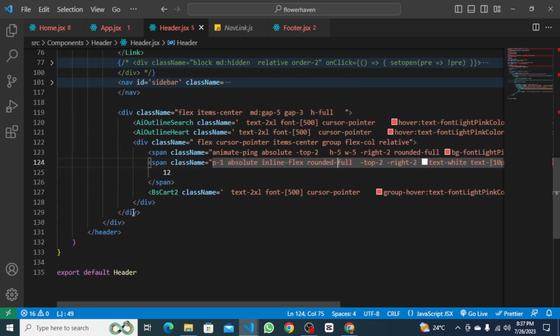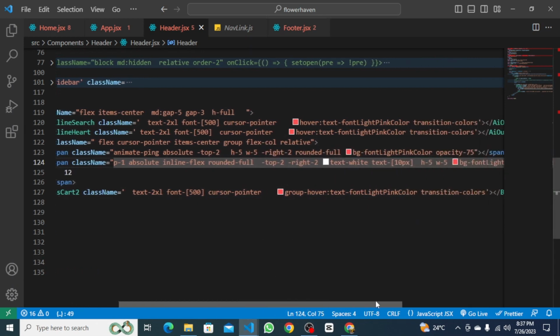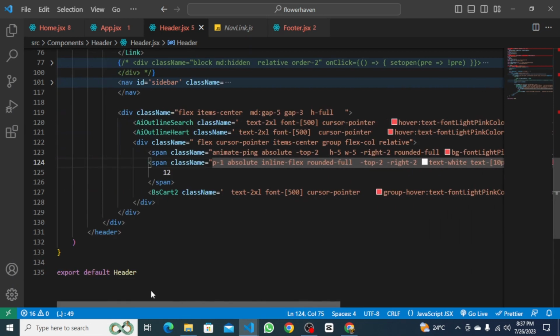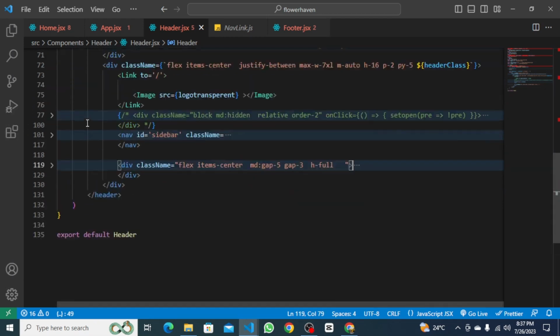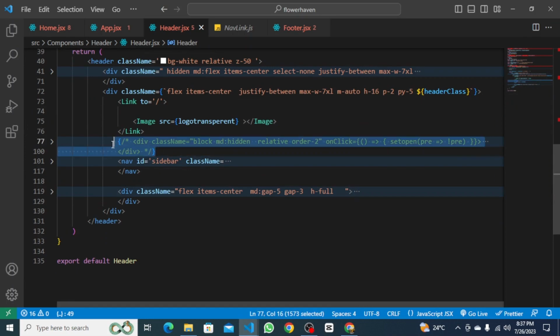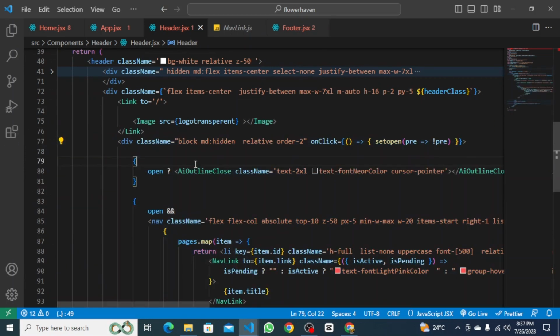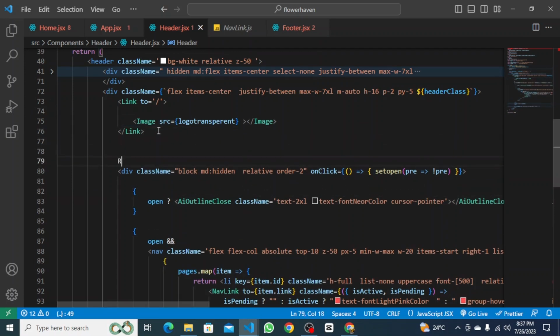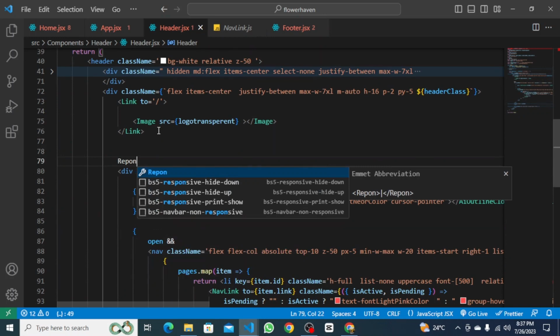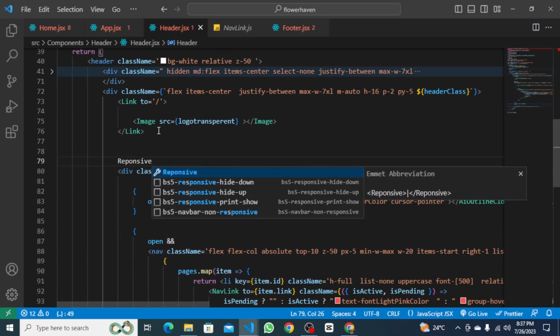Okay, this is card BS card 2. It is as above. So this is the div that appears in responsive mode. Okay, this is responsive mode CSS.